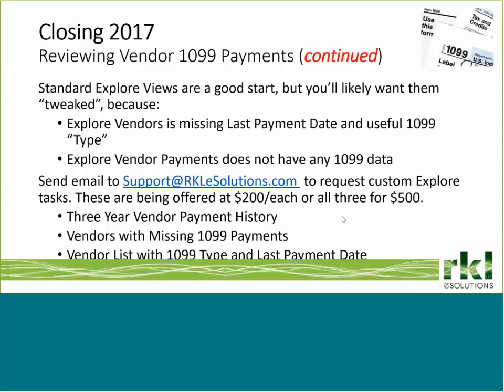As I mentioned on the previous slide, you may have made a change to the vendor's 1099 status during the course of the year, after you have already issued some payments to the vendor. So this missing 1099 payments explore task will show you a list of vendors who are currently defined as 1099 reportable, who have payments that were made that are not picking up that 1099 payment requirement. So it will identify the ones that you need to go back and use that edit 1099 data task for.